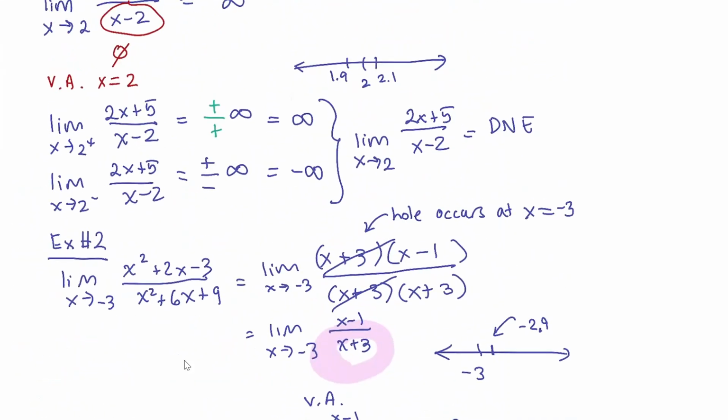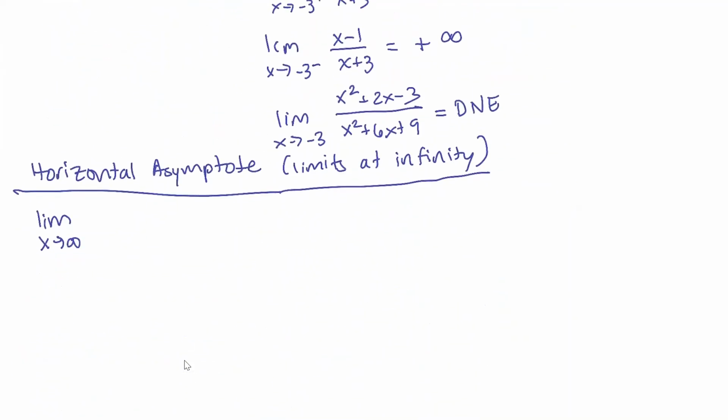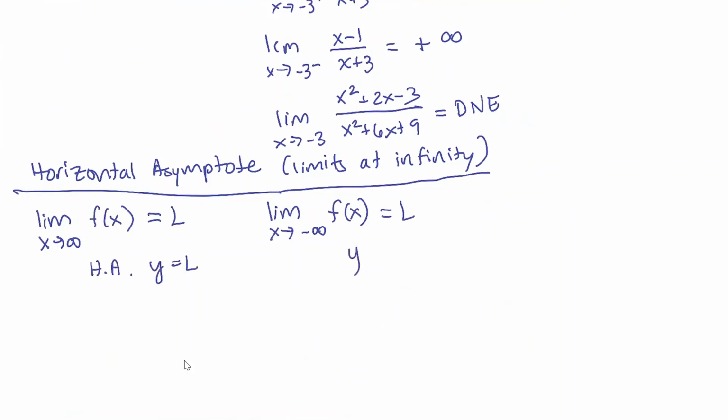So it's just compare and contrast, you guys. The values that you guys see here are constant values. X is approaching a constant value. Okay, those are your vertical asymptotes. Versus horizontal asymptotes, we're looking at what happens when we let X grow really, really big in a positive direction, and what happens when we let X approach negative infinity, get really, really unbounded in a negative direction. And if they tend towards a limit, then that limit is the horizontal asymptote. So the horizontal asymptote in these two cases is y equals L.